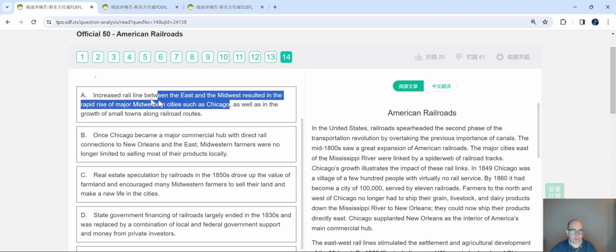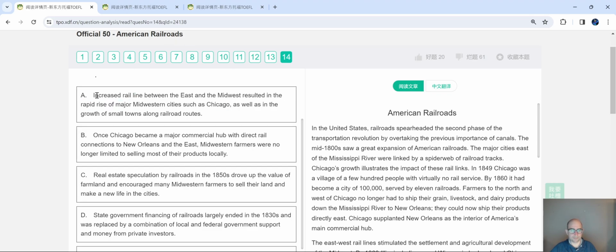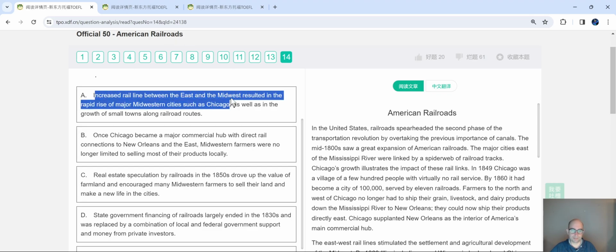Okay, so normally what they do is they'll have a piece of information that's paraphrased here that was based on the text, the passage, and this could be taken from a random question or a random paragraph, or it could be part of the answer to a random question.